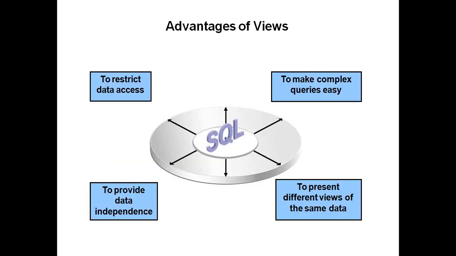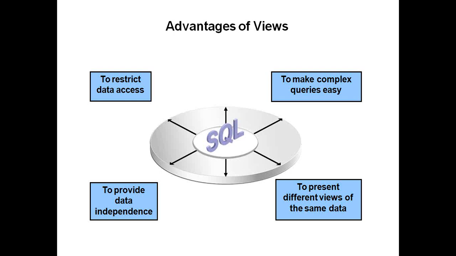So these are the advantages of views. Basically we use views to restrict data access, to make complex queries easy, and to present different views of the same data. Different views of the same data means from the same table you are going to give the data to different persons using different views, and to provide data independence.